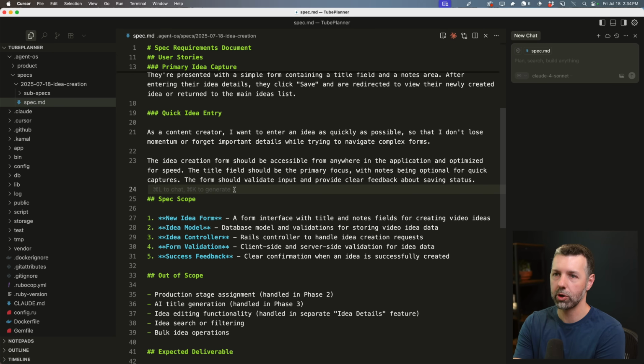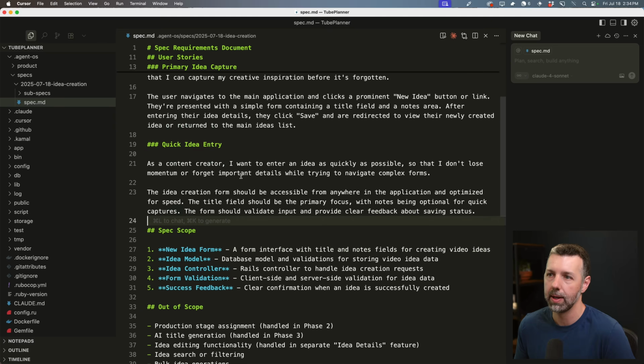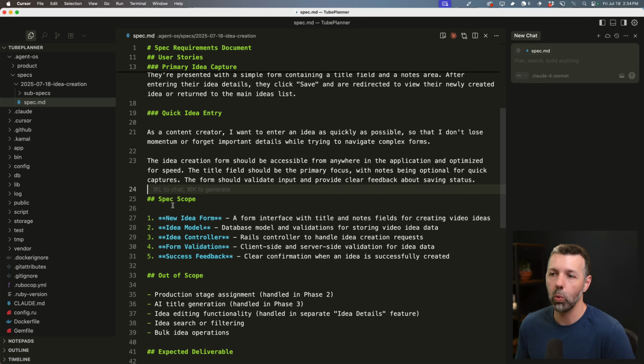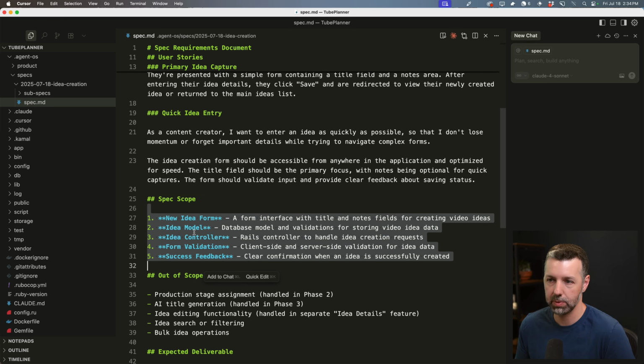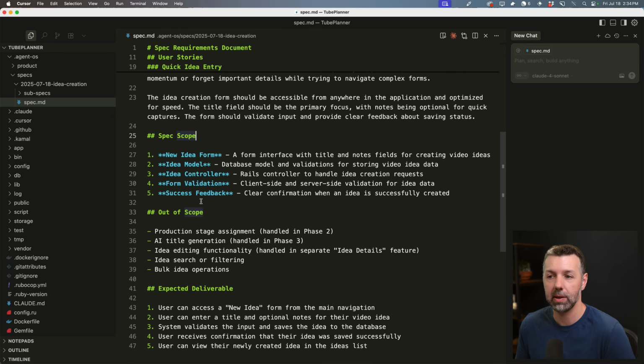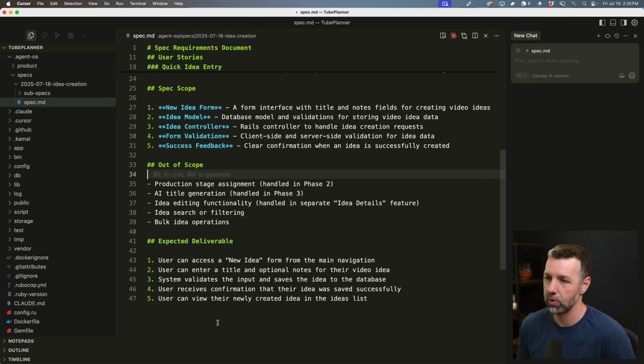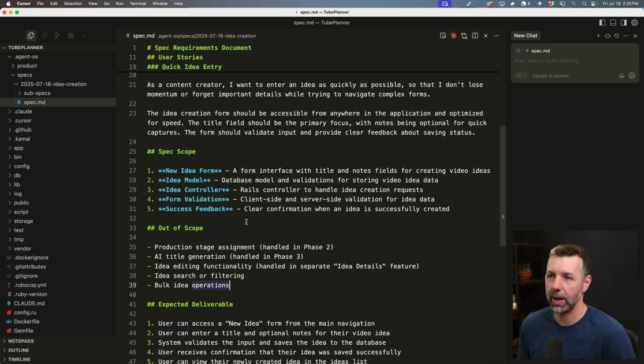And again, the structure of this spec is all built into the instructions from Agent OS. It is a very specific approach that I'm taking here, from the overview into what is actually in the scope in terms of the features. And I wanted it to list the things that are out of scope. So we're specifically instructing the agent: yes, I want you to build these things, and I don't want you to build these things. So just being very explicit about all that. These are the expected deliverables. And so this is all still very high level.